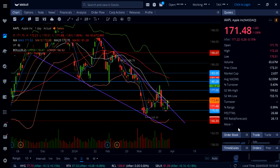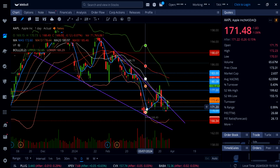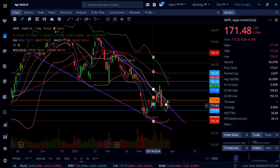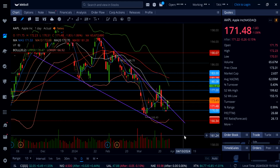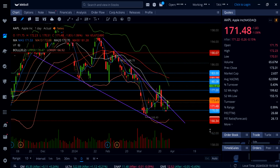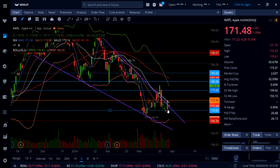On Apple, stock is down 1%, so Apple getting that breakout on Wednesday, staying above 173, and look at this, guys, no follow through on Thursday, coming back all the way down to almost 170, and now trading at 171.48 at the closing, down 1% on Thursday. So here on Apple, going into Monday's session, a key level to watch is 170, and below that you are going to see an immediate dump all the way down to 166.